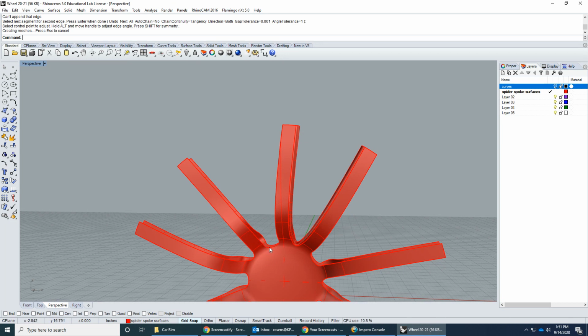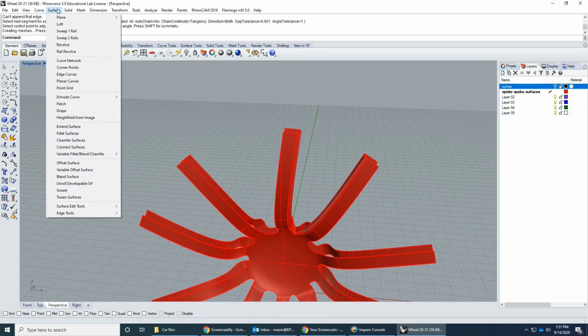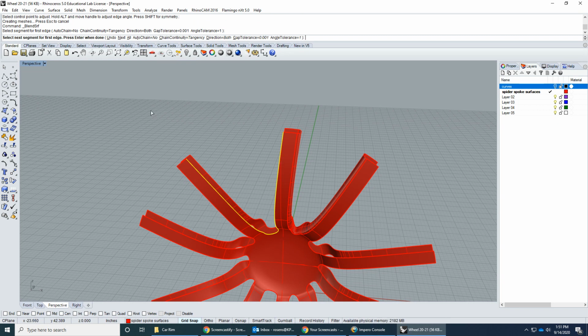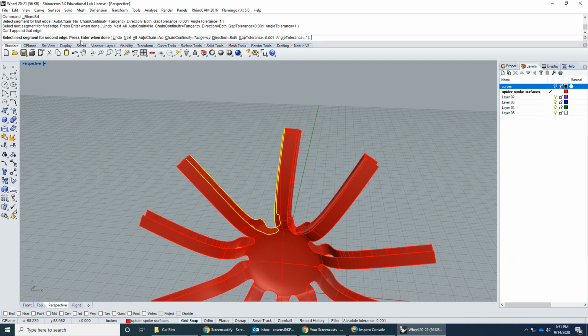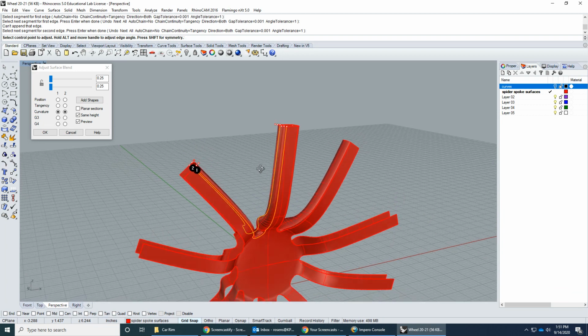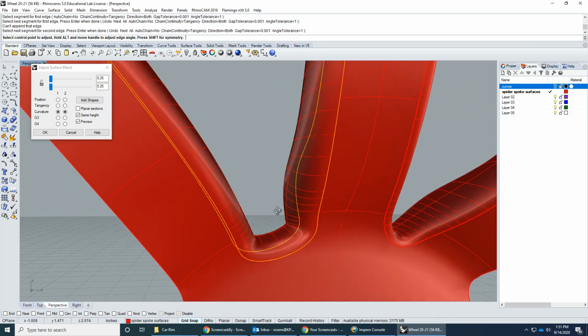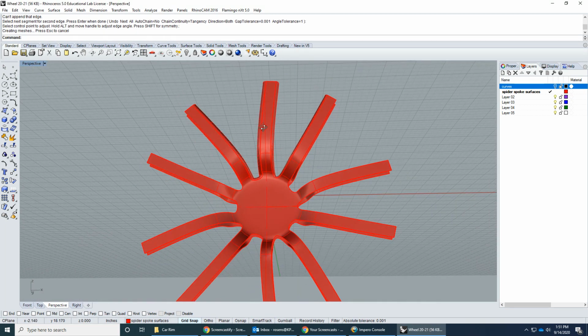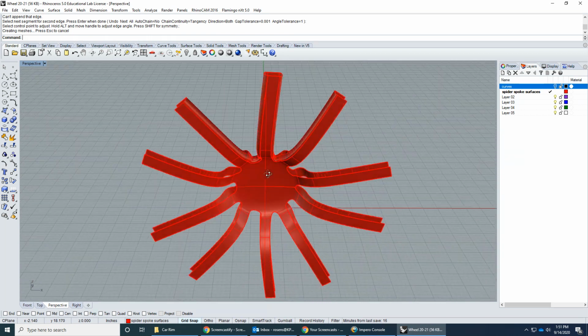Now I'm going to do this one that had the three-piece blended curve. So let's try this one. So again, surface, blend surface, select segment for first edge. I'll do this top corner right here. Okay, I got one nice long curve. Select next segment for first edge will be this one. Okay, and it says press enter when done. So hit enter. Okay, and that was pretty cool. It remembered what my input was, and with the preview function, I think that's pretty good. So I'll hit OK. All right. So that's looking pretty good.